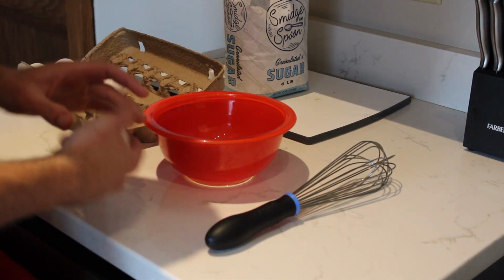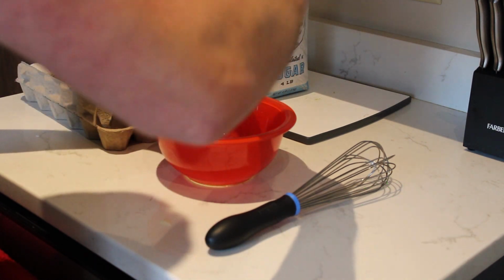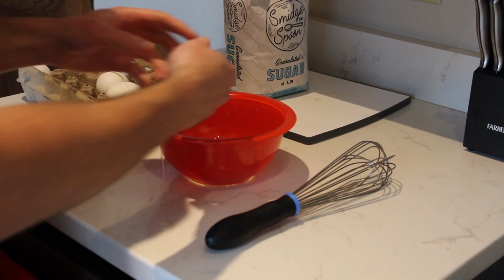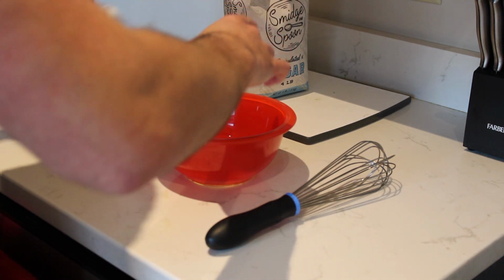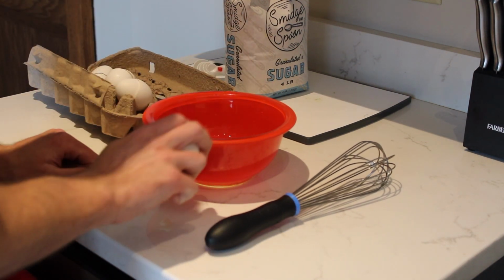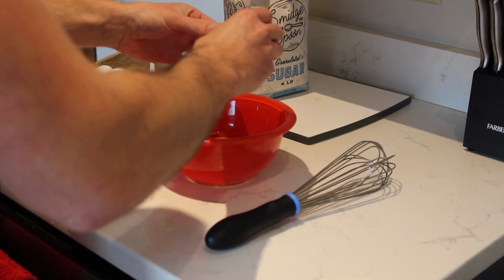Put it in the carton. I'm throwing it all away anyway. Making a mess. I'll clean it up. I always do. I'm doing way better at cracking eggs than I normally do. I think now it's because I'm just kind of trying at it. Normally I'm very timid when it comes to cracking eggs.